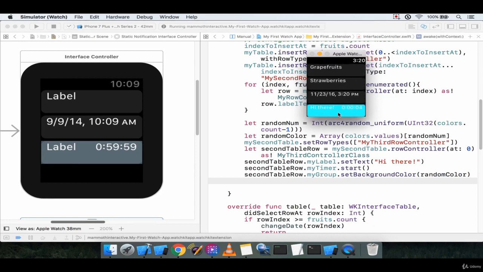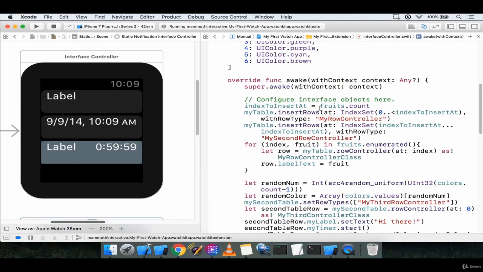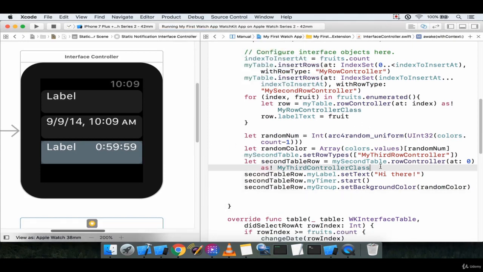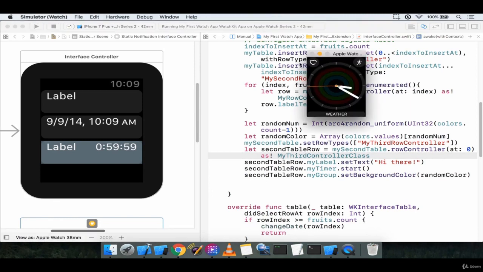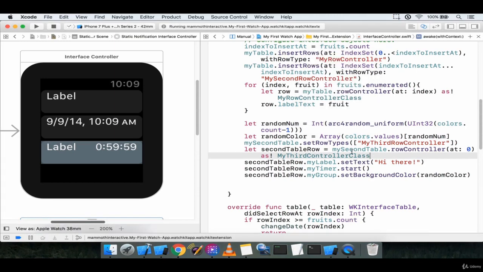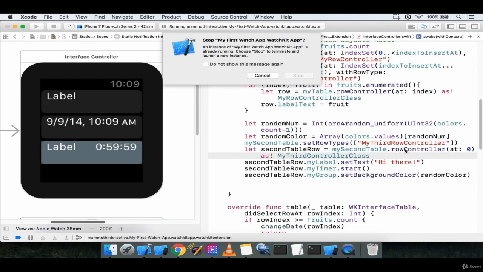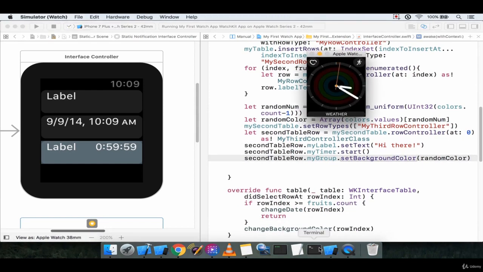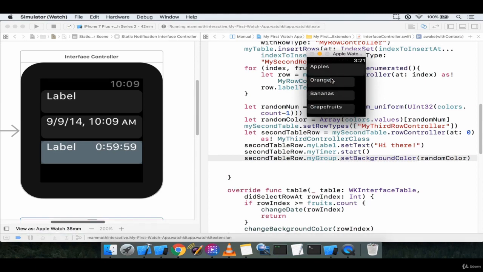Okay, it looks like it set it to a background color that is cyan, so one of the ones we selected. That's pretty cool. Let's see what happens if we relaunch it here. Build succeeded. Okay, let's see if it is cyan again. It is. Weird. Coincidence? Perhaps. Okay, there we go. Yeah, so now it's light gray instead.